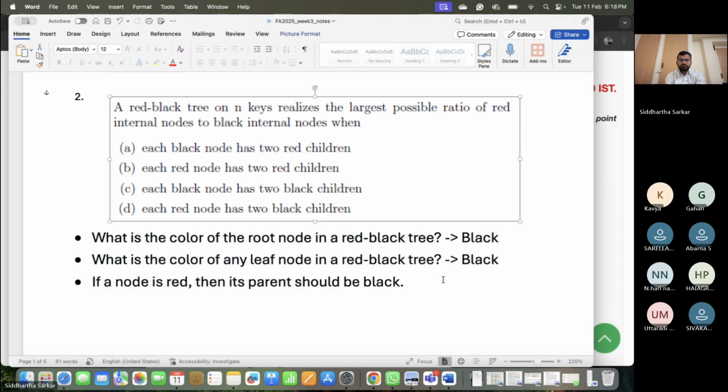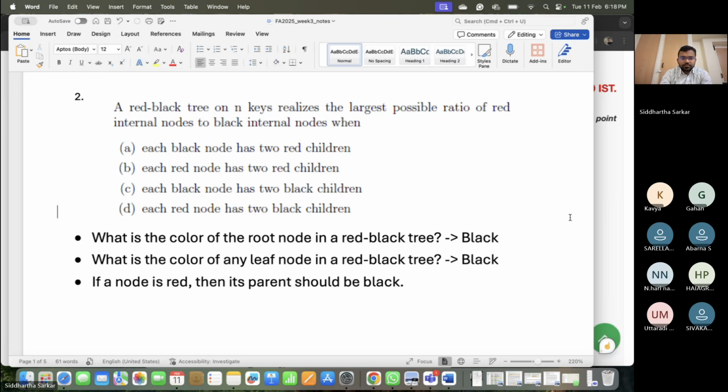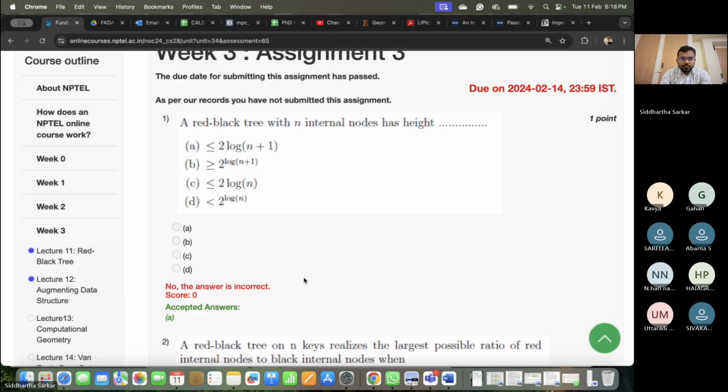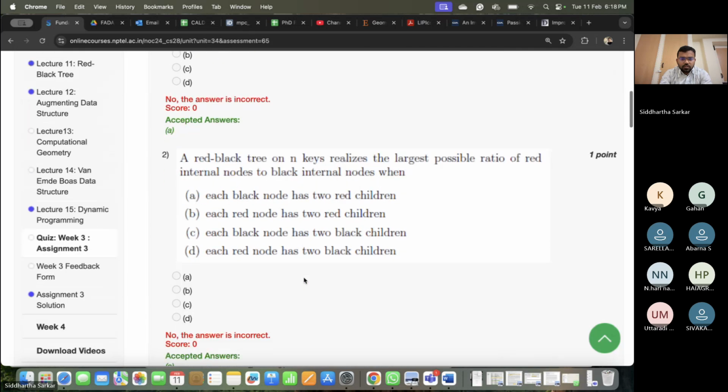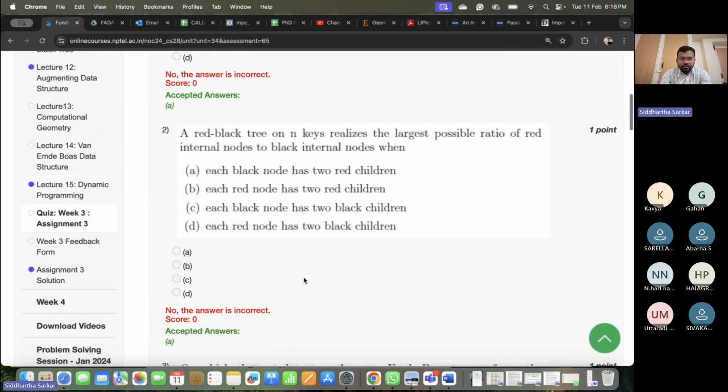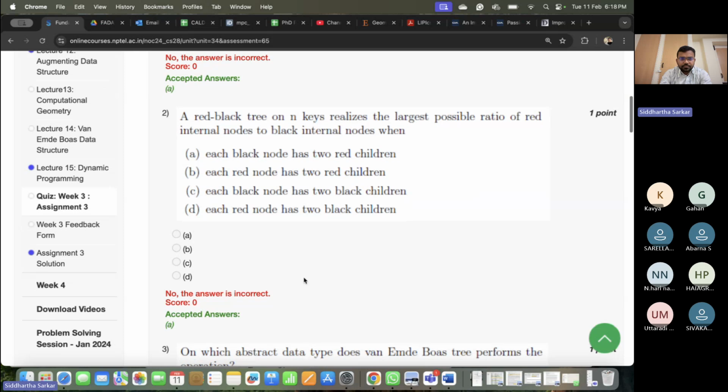All right. Yeah, as you can see, option A is accepted.